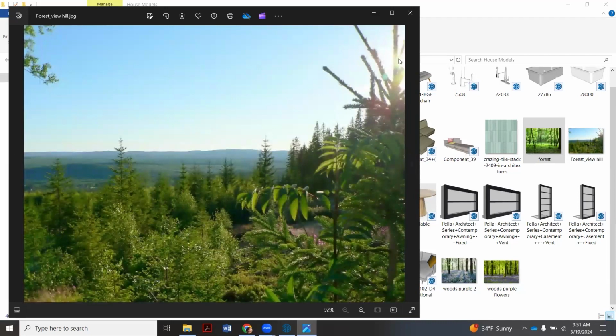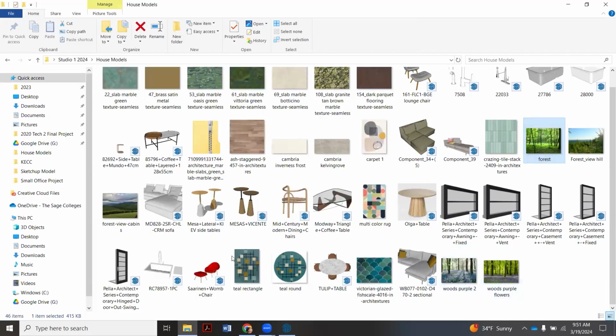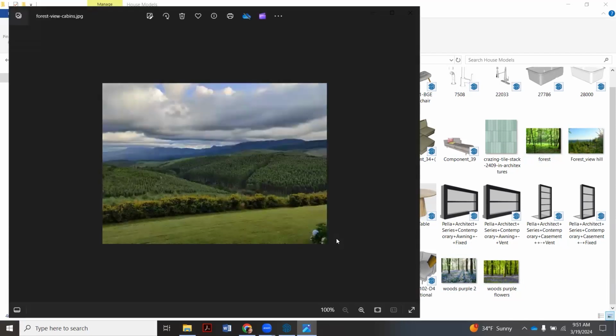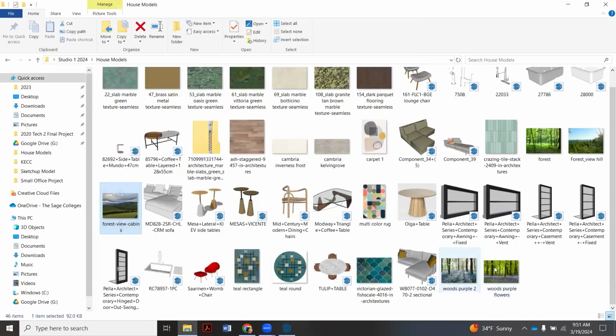There's this one here, kind of puts you up on a hill. There's a couple other here that are rather colorful. This one's more kind of getting farther away. So you've got to watch the perspective of some of these too. So this might work, but I've got to make sure this scenery is farther out from my windows too. And then these are some close-ups with flowers and things like that, just for some fun.